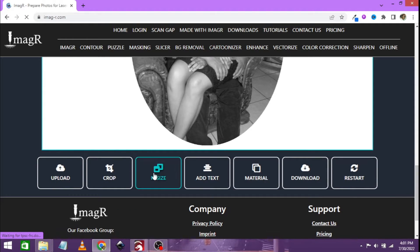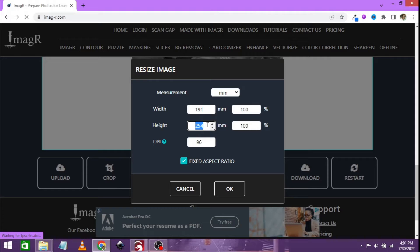Let's just resize this. I'm not in pixels — move to millimeters. It is 250 millimeters in length, so I'm only going to do it for 150 millimeters. The aspect ratio is going to adjust automatically. If I click off this, the aspect ratio would go out of whack and the image would get a little bit thinner or fatter. Let's just keep the aspect ratio on. All of my photos, especially the ones I do on mirrors, I do in 318 DPI. Let's click OK.